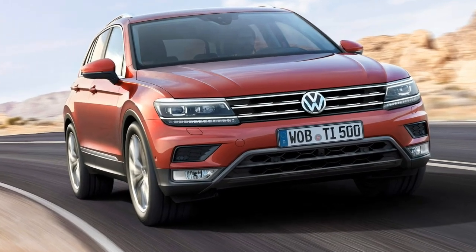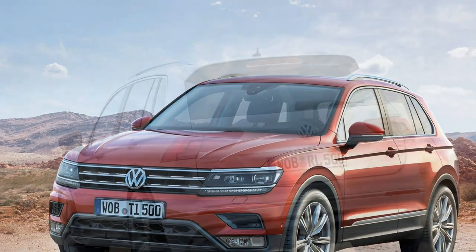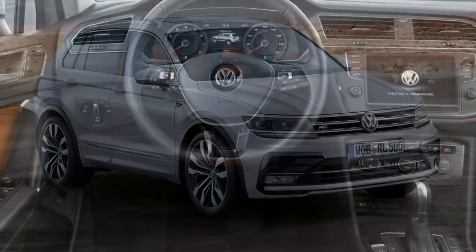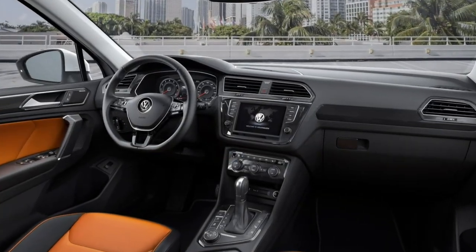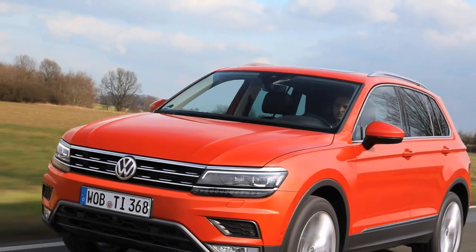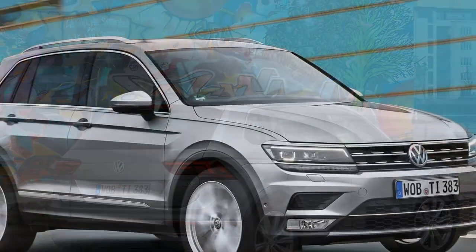2019 Volkswagen Tiguan review. Mature, classy looks, a high quality, roomy interior and efficient engine, some of the key elements which make the second generation Volkswagen Tiguan SUV not merely one of the most popular cars in the VW lineup, but also just about the most popular SUVs, full stop. New and used Volkswagen Tiguan SUVs available for purchase.